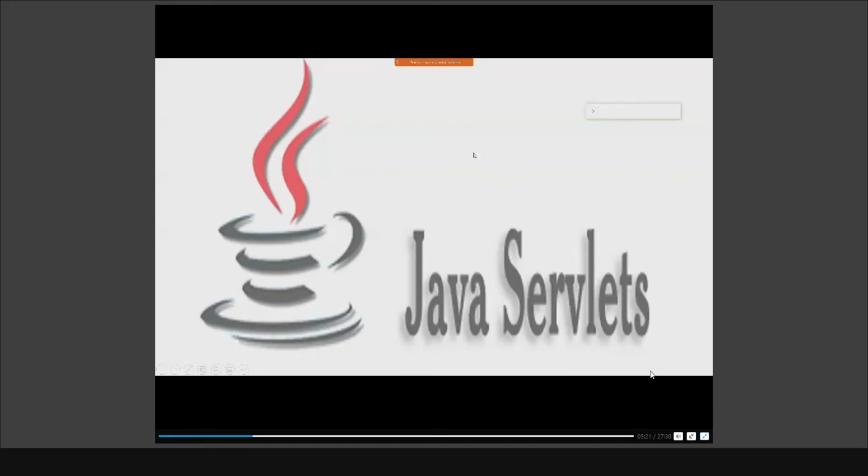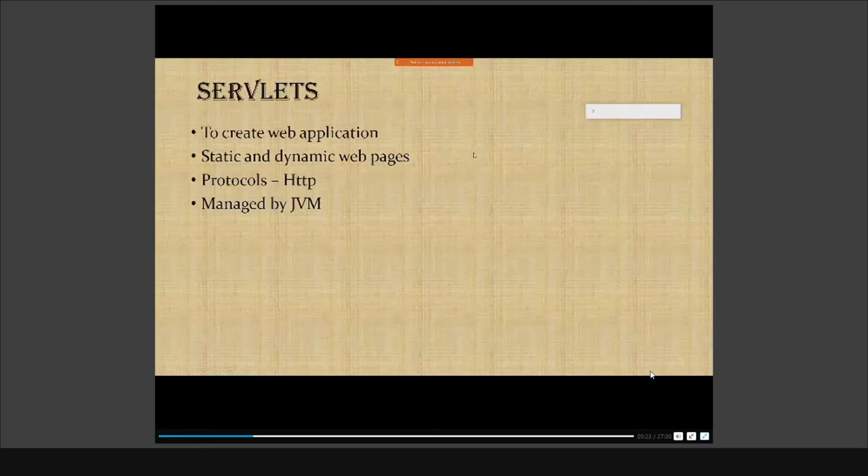Fine. To create web applications, there are types of pages, static and dynamic, right? You know that web pages are categorized into two types. You can create a website for your company where all the pages are idle, meaning constant. It's a constant kind of thing. Daily you are not going to change the company history page, contact us page, or about us page. All those things you can call static.